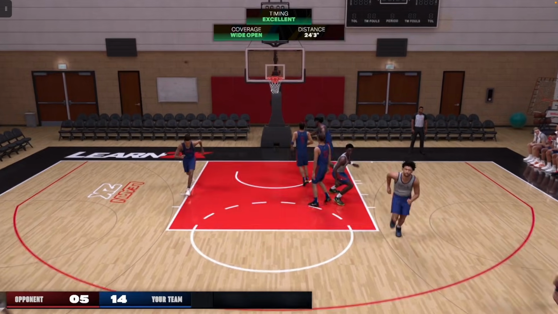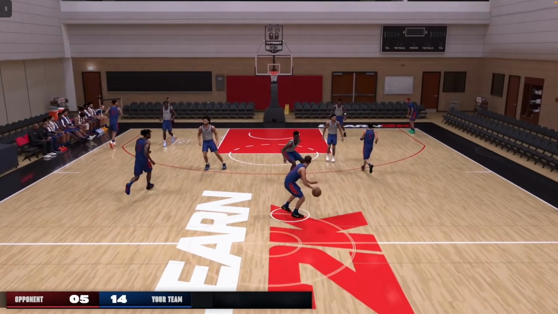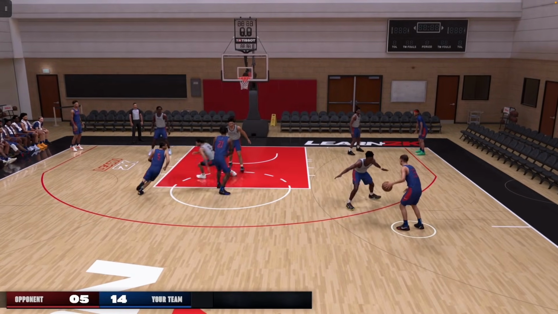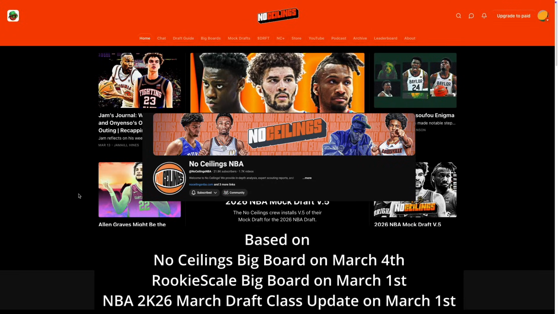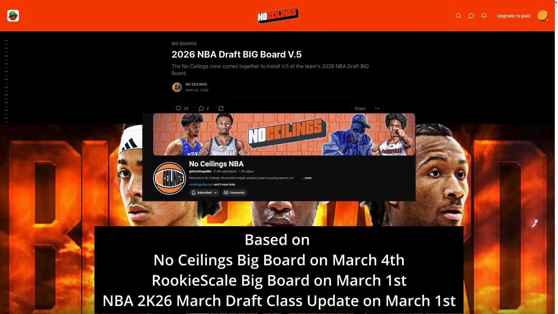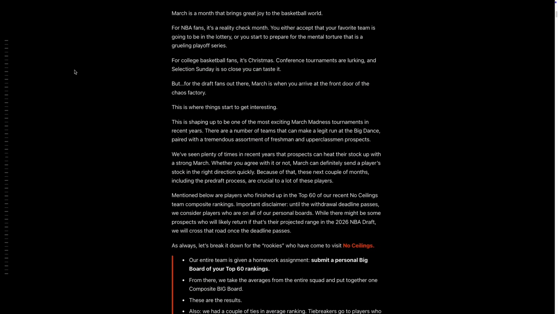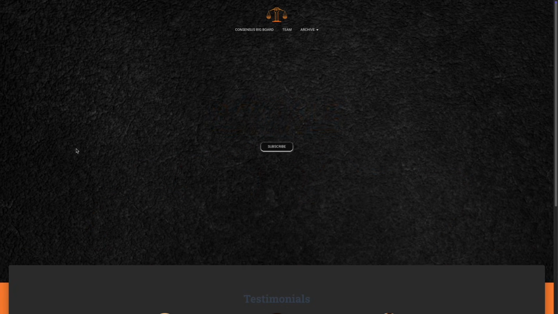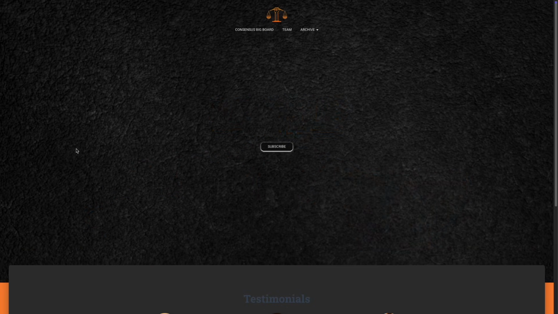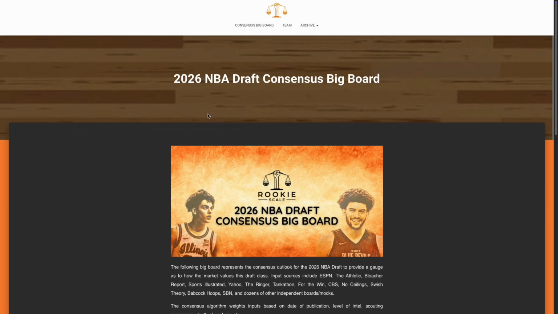So now let's put all these concepts together when it comes to my draft class. I've broken out the top 35 EV players in my draft class into 6 different tiers, and I'm going to go tier by tier. For reference, I have big board ranks from NoCeilingsNBA.com and RookieScale.com. No Ceilings NBA, you should definitely check them out and follow them if you're into draft stuff. It's a team of 10 draft experts, and together they put together a consensus mock board. RookieScale.com takes a bunch of the top draft experts from across outlets and puts them into a consensus big board.